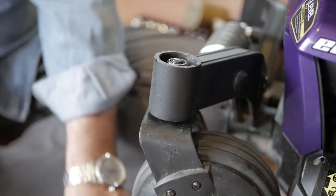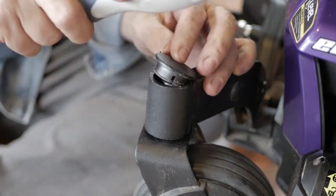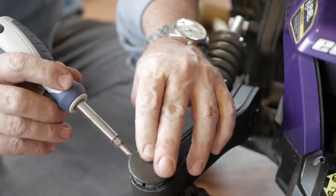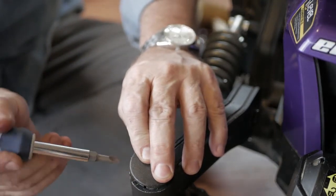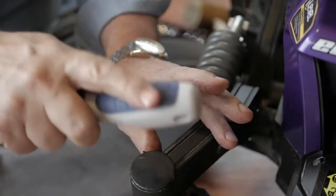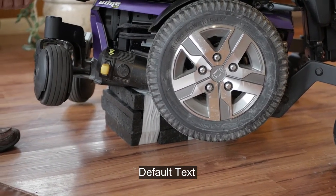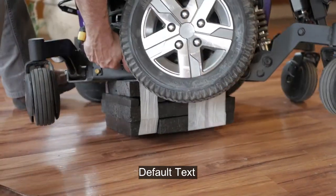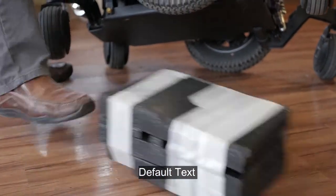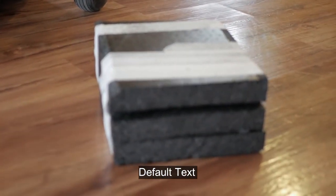Now that that is done, I'm going to put the cap back on. For those of you interested in seeing how I have this jacked up off the floor, it's really quite simple — I've taken some styrofoam out of the packing boxes, turned the wheelchair on its side, and slid it under there. It supports it nicely.